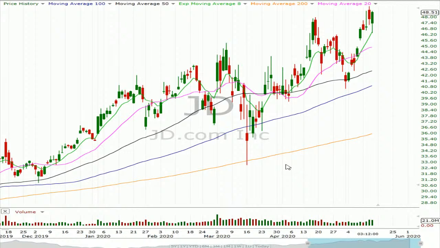Okay, so first I try to determine whether there's a specific catalyst I want to be involved with, right? So if there's an earnings coming up, I want to be involved with earnings, then at least you have a date on the calendar that you can circle and say, I have to have an expiration that goes through this date because that's the earnings date. That's what I want to be involved with, right? So that's something you can circle and say the expiration should go through it.